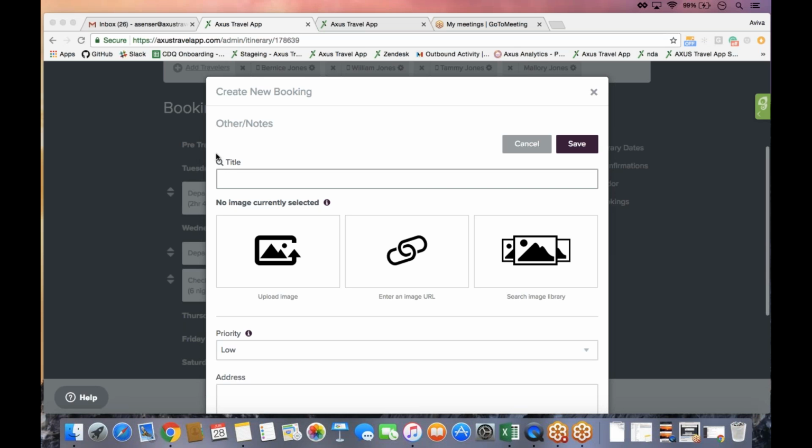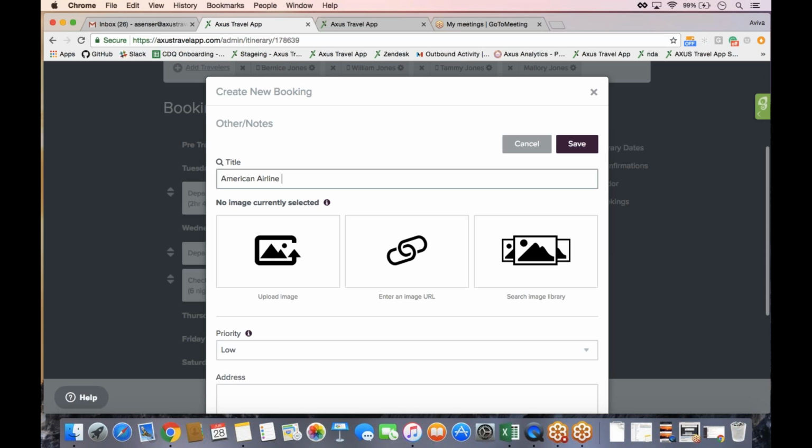So you'll notice that certain booking categories will have this kind of magnifying glass icon. When you see this magnifying glass icon, it signifies that AXUS is going to pull through information that will help you complete and autofill the booking information. I've previously created this content before. So now when I search for it, American Airlines, baggage information, international flights, you'll see that it pulls through as a historical match.